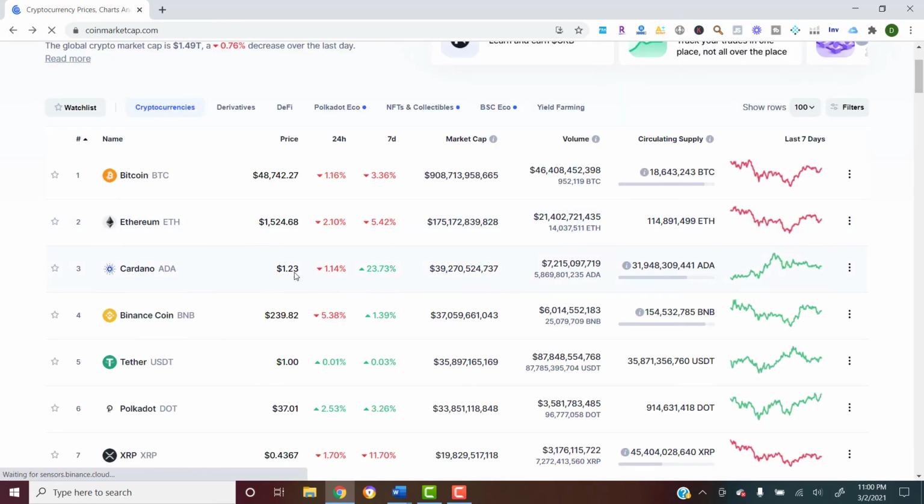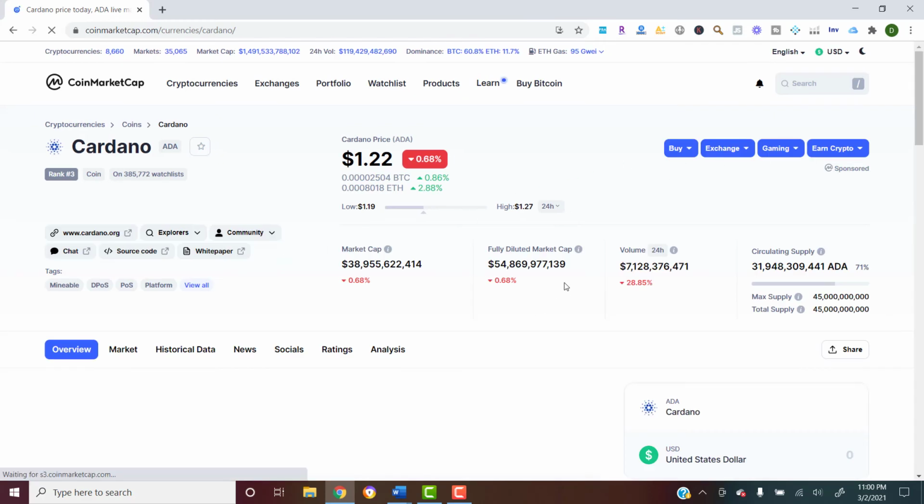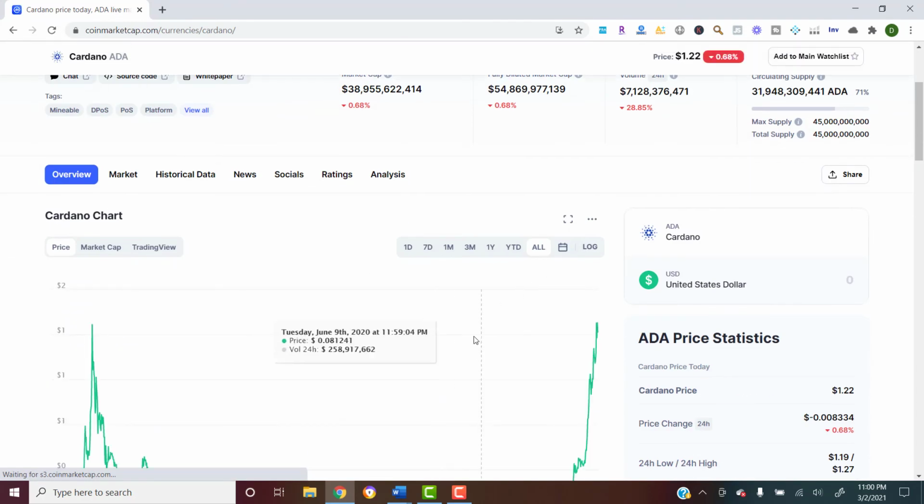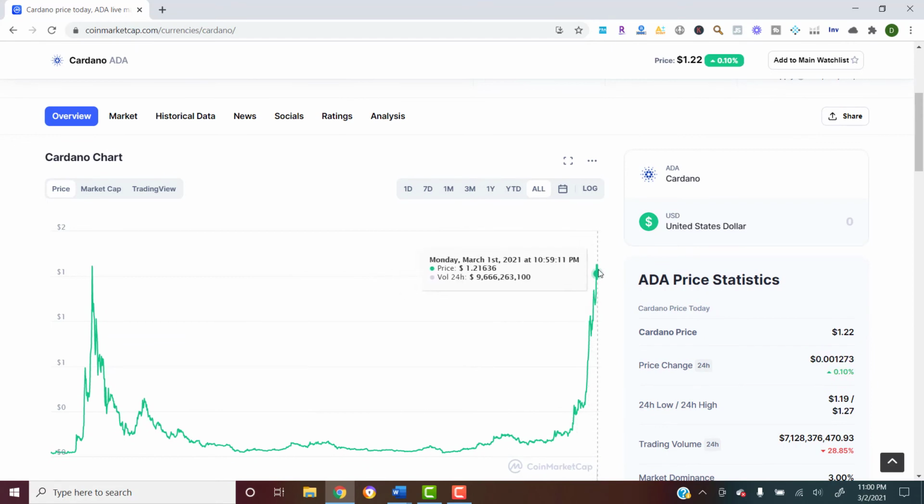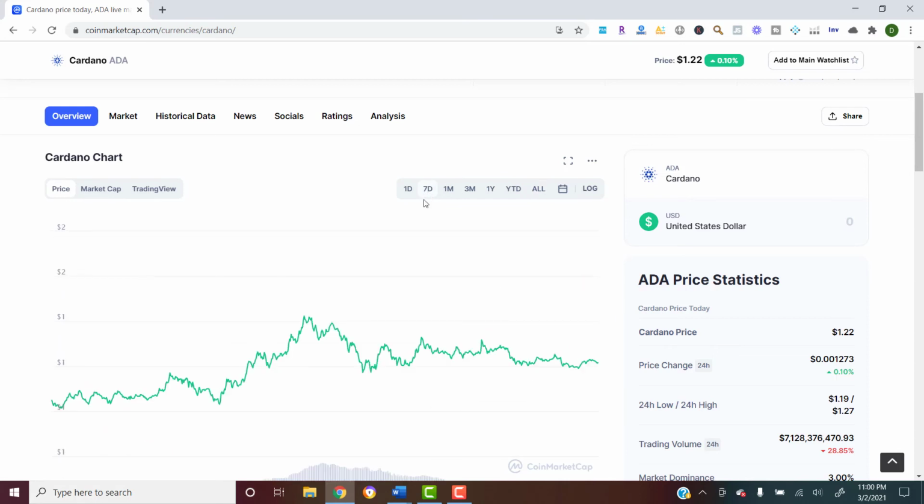If we go down through there, Cardano is having a bit of a pullback right now compared to where it was the other day. It was up to like $1.40 somewhere in there. So you don't notice it as much today because it's pretty much even for the day. But if you were to look at that chart like we just did, you're going to start to notice a pullback. And we know that the all-time high was just breached here in the last few days, so go to the 7-day. That's going to give us a good idea as far as where this price action went to ultimately.